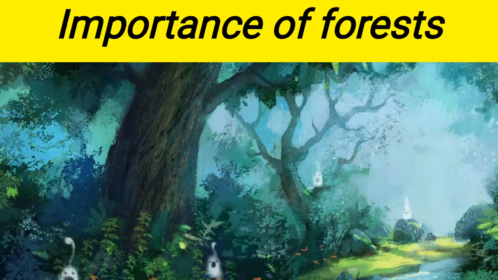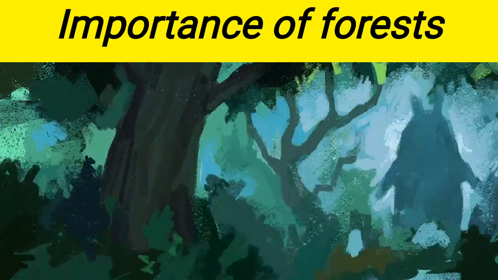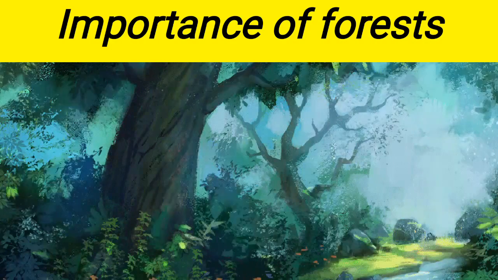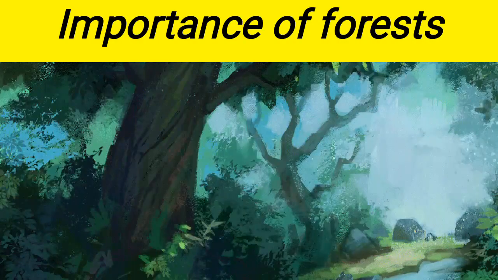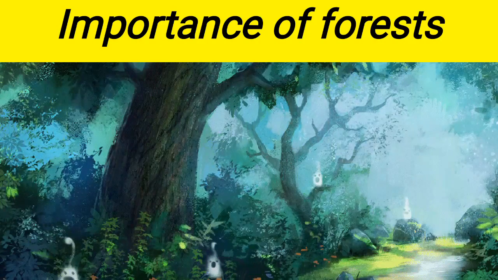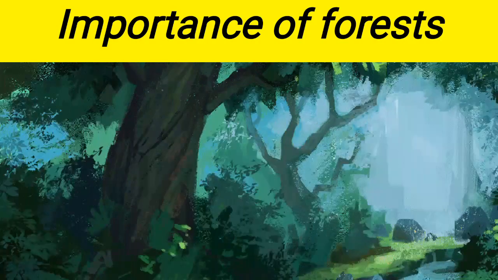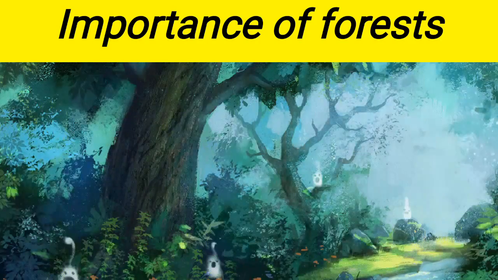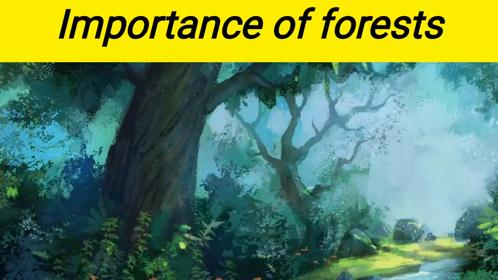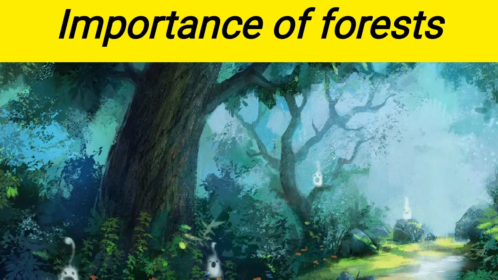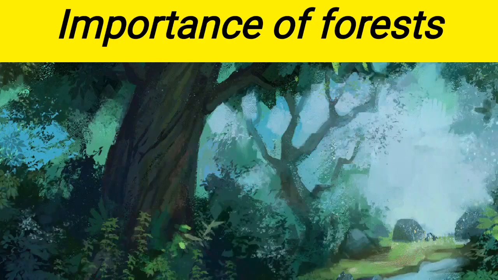So just look at the use of trees. We are cutting down trees for our use. We cannot minimize the use, but at least we can grow trees. We can grow forests, which is very important for our upcoming generations. So guys, the trees provide us shade and a home to many animals.